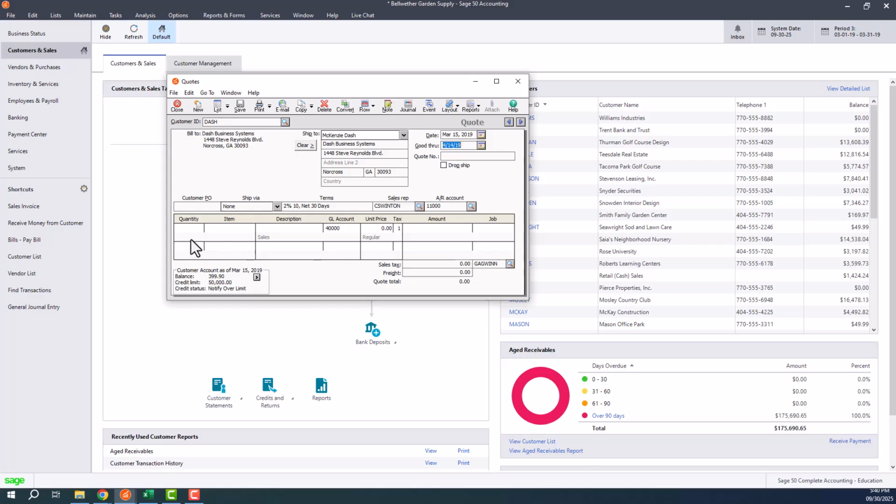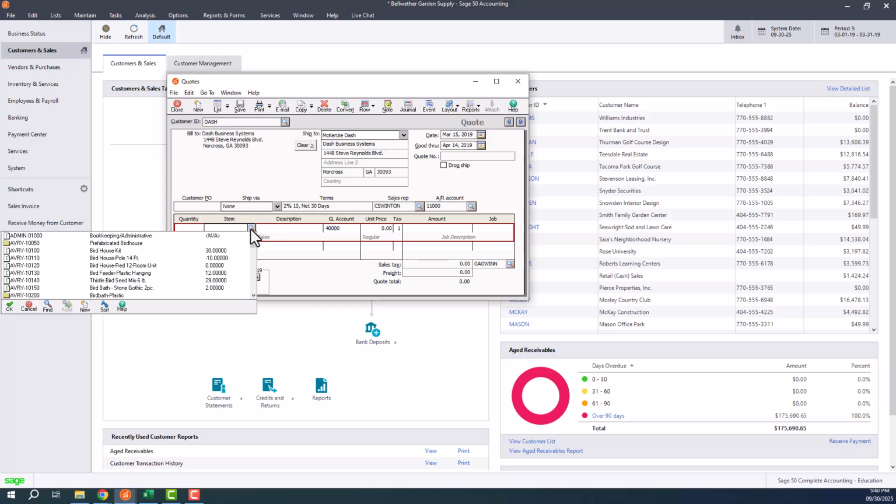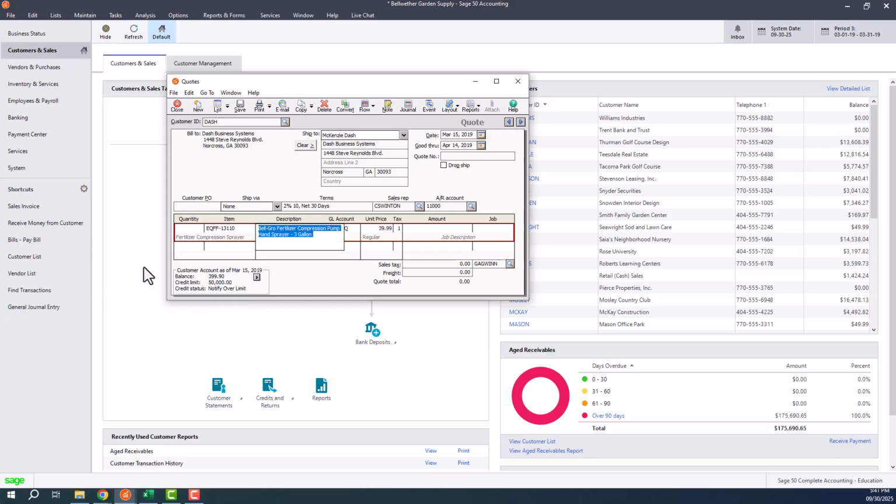So it looks like they've asked for a quote for a pump hand sprayer, and we've got a SKU number provided by the text. It is EQFF, so I can start to type that, EQFF, and I'm starting to see those here. And then the number is 13,110. It's this fertilizer compression sprayer.